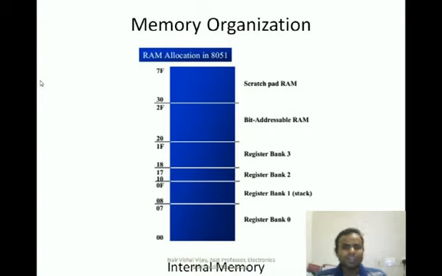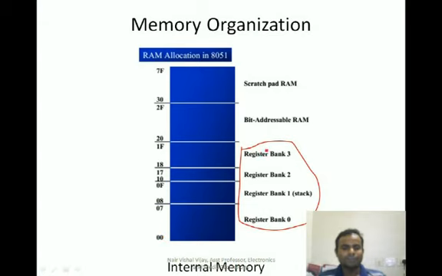So internal RAM has 128 bytes. We'll see how the internal RAM is classified in 8051. As you can see on the screen, the internal RAM of 128 bytes is basically divided into three basic types of memory. One type of memory is the register banks. As you can see here, there are four register banks: register bank 0, register bank 1, register bank 2 and register bank 3. Each of these register banks has 8 registers which are 8-bit wide, and they are addressed, as you can see here, from 00 to 07.